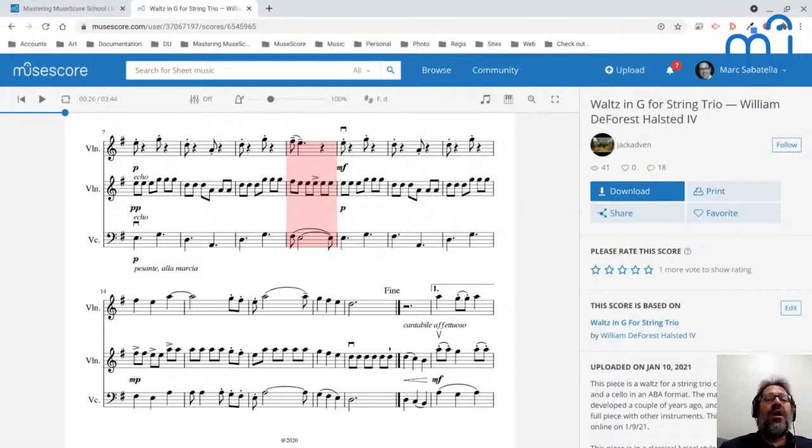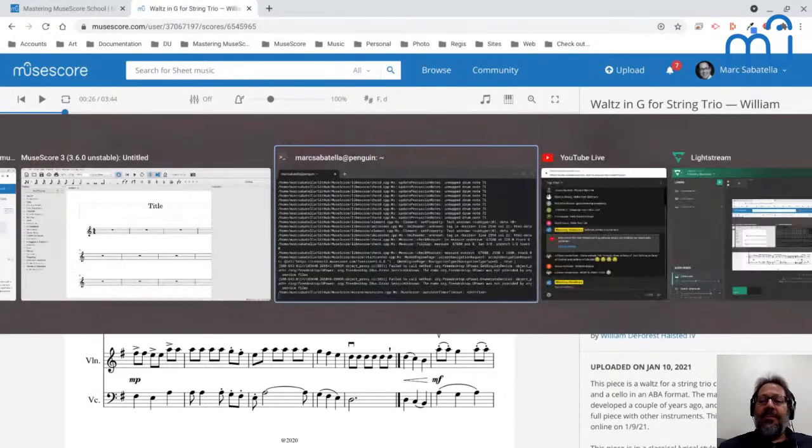They're great textures. But the point was made that, all right, if you want it to sound more orchestral, you want it to sound bigger, you've got these three instruments, you're capable of having chords happening.